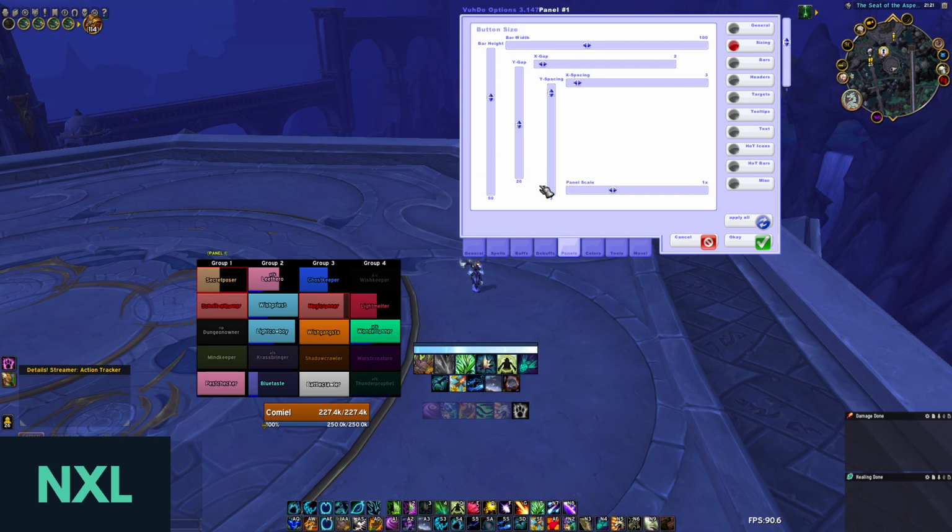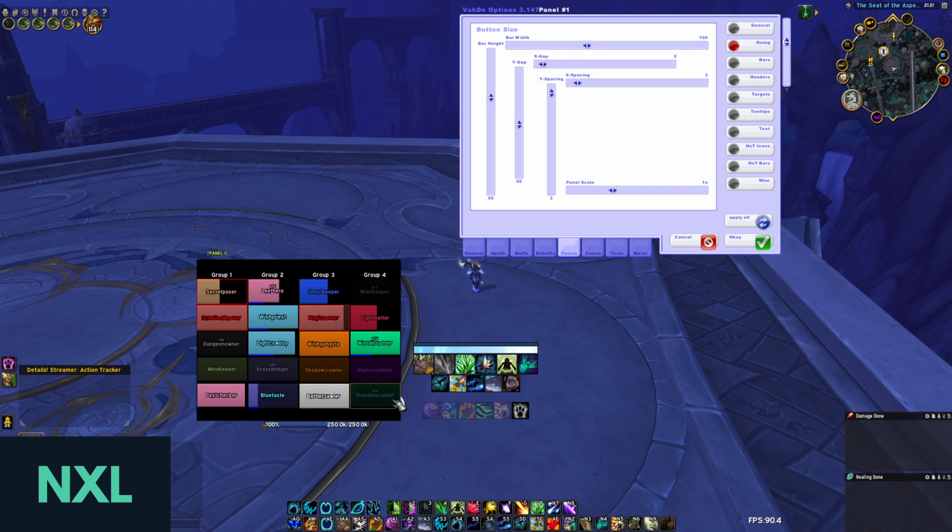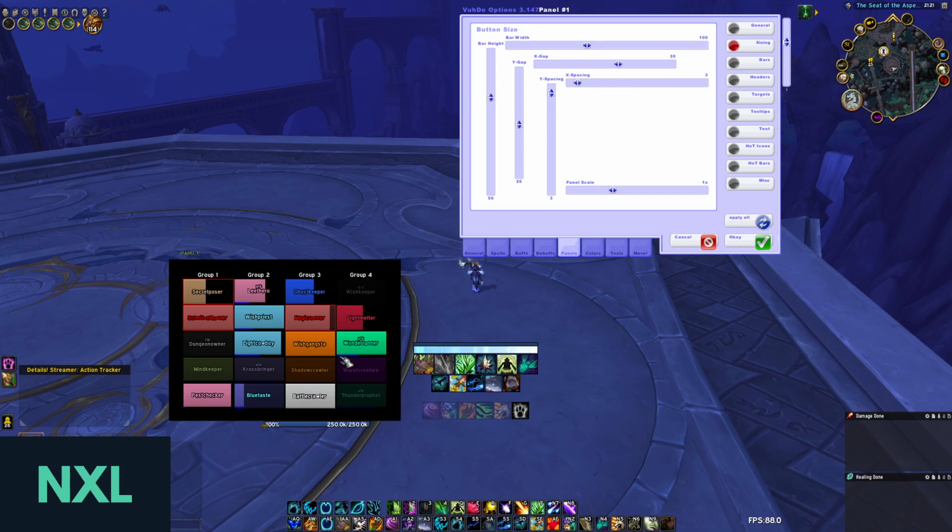So if I put gap 26, your panel is going to be much taller than your party frames, or actually raid frames. And if I put this gap, so now you can see how your panel is bigger than your frames.